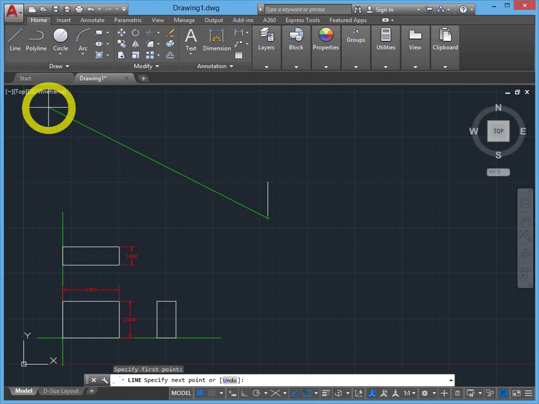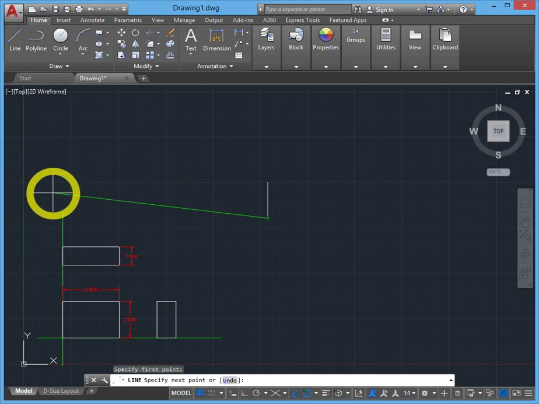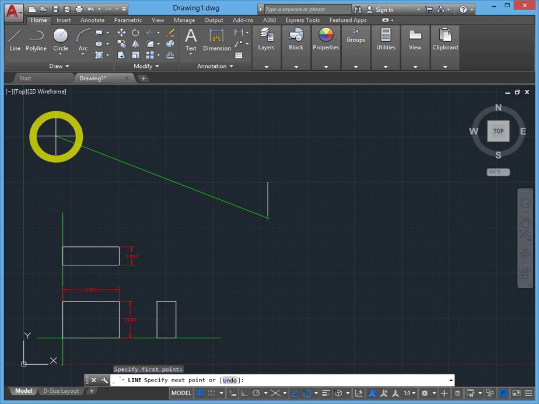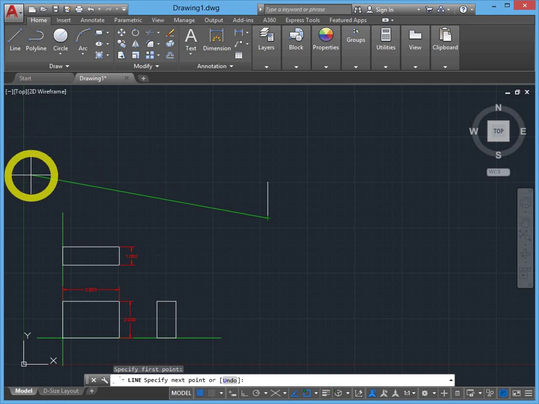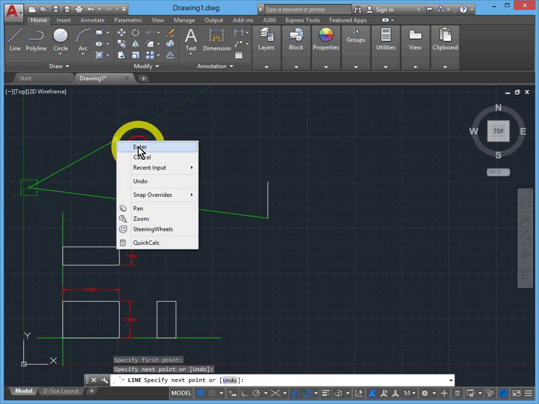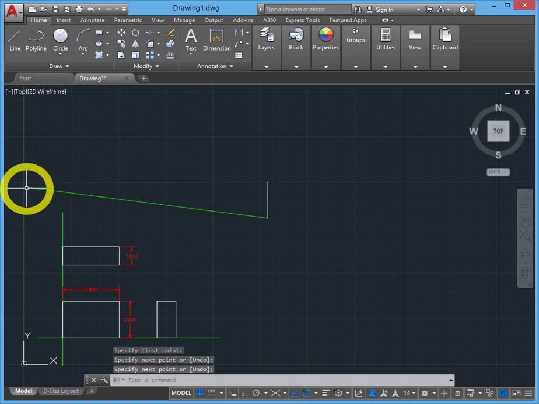I could be up here, I could be down here, I could be somewhere in the middle. I'm going to make it a little bit higher so that you get a nice solid top view, and I'm clicking off some direction, and I'm going to click. There we go. This end right here of this line segment is my vanishing point.